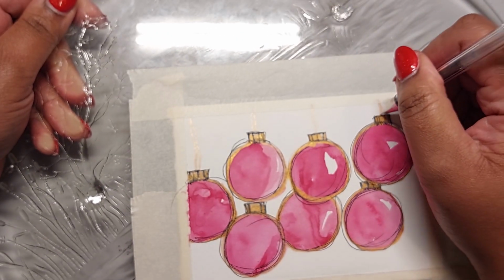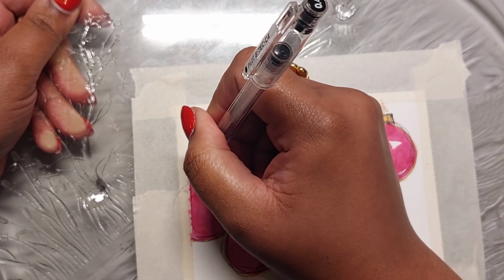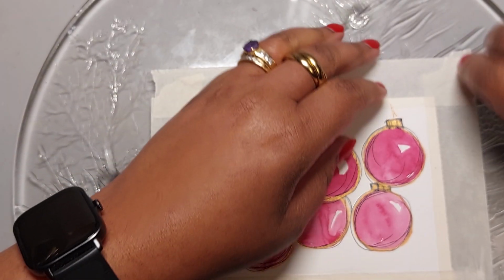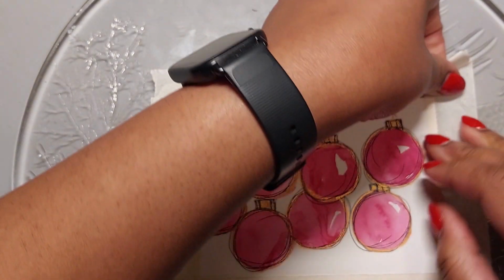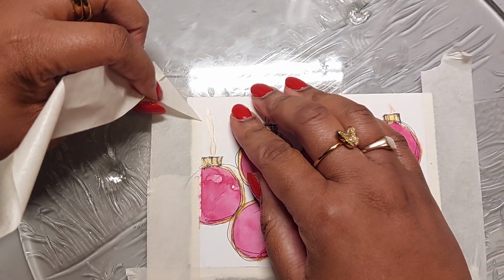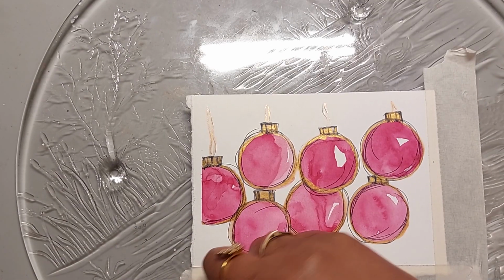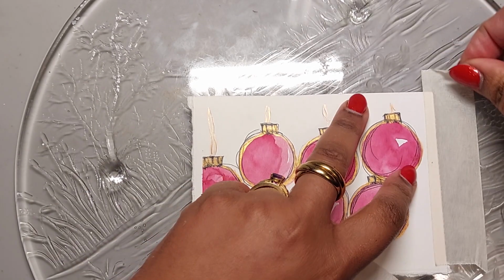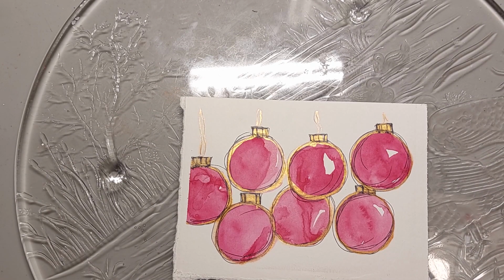As you can see, I suppose I should do the strings as well. Just a little bit here and there. Then we open this carefully so we don't tear the paper. Normally I reuse this, but because we're trying to make a timely video, I'm not being too careful with this. Right, so that's basically done.